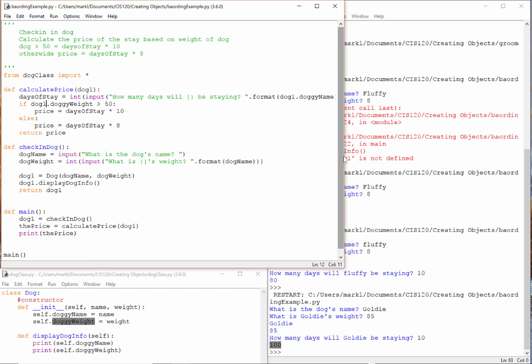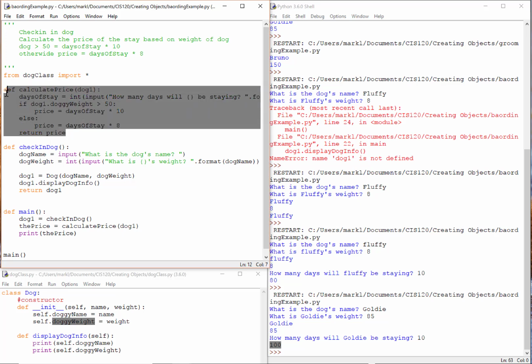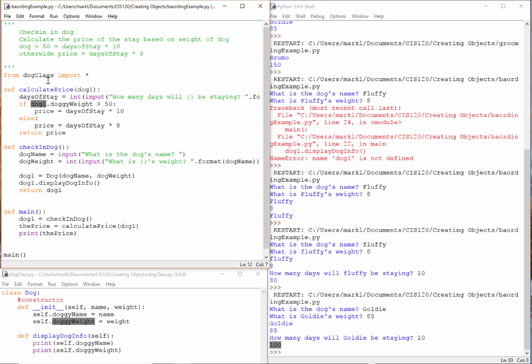And the reason why the names can stay the same really is because this variable is, again, local just to this function. So as soon as we left this function, dog1 no longer exists in this format, but this is a new variable that got created in main, and so therefore it's unique to main.